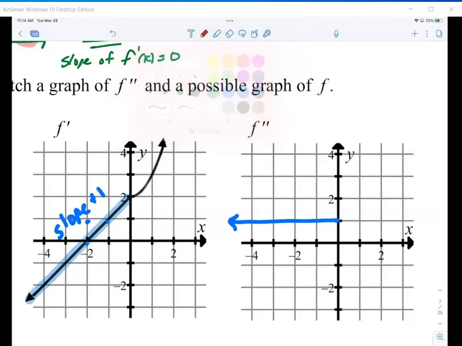And then, let's see. That line has a slope of 0, and then it gets bigger and bigger and goes to like 1, and then bigger and bigger until it goes to a bigger slope. And so it'll kind of go like that, I think, until the slopes start getting very, very big. All right? So this line had a positive 1 slope, so now it turns into a straight line with a positive 1 slope. And then the slopes just get bigger and bigger. Okay, to go backwards, much harder.